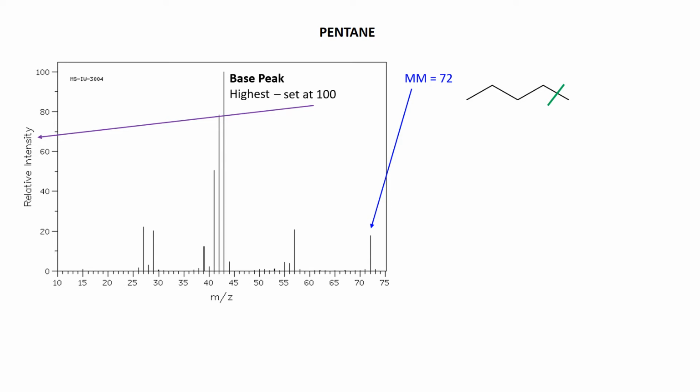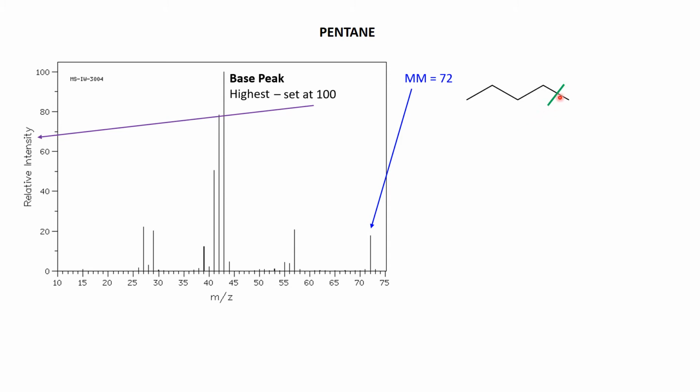Now, think about how this molecule might fragment. Okay, it was put into the mass spec chamber, it was bombarded with however we were bombarding it, and one of the electrons is going to be knocked off. Now, if there are electrons in lone pairs, those are the ones that get knocked out. But of course, in something like pentane, we don't have any electrons in lone pairs. All the electrons are associated with bonds. So we can think very, very simplistically that an electron came from a bond in a particular molecule, and that bond is the one that's going to be weaker.